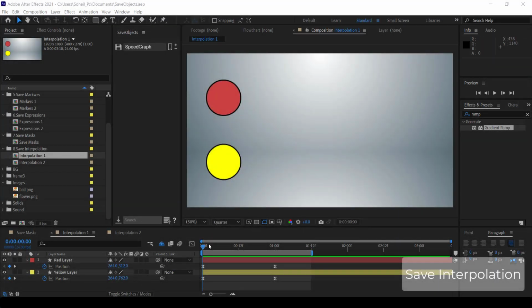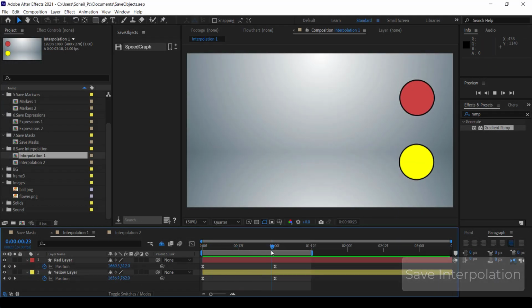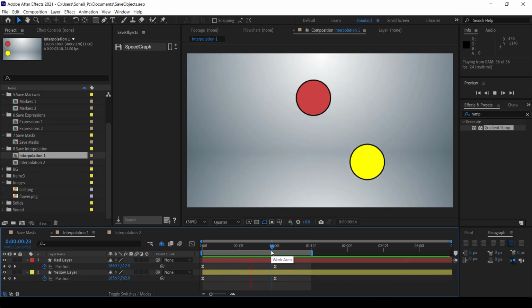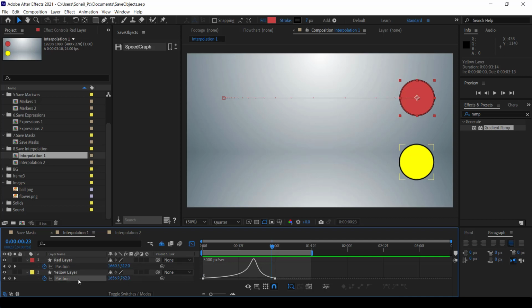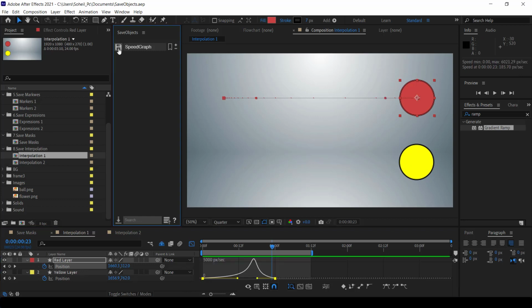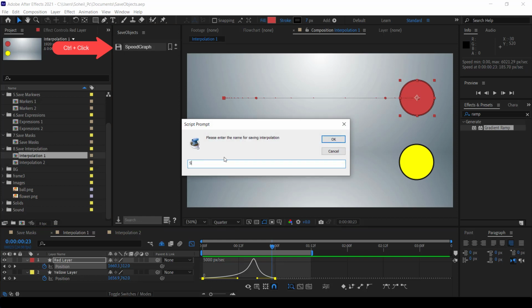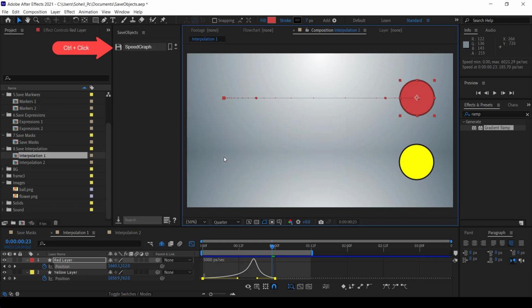Here we have two moving objects with different speeds. Go to the graph editor and see the speeds. To save interpolation, I select properties, select keyframes, and control click on the save button. Enter a name, for example, speed 1. Okay, my interpolation saved: 2 keyframes, and 2-dimensional type.